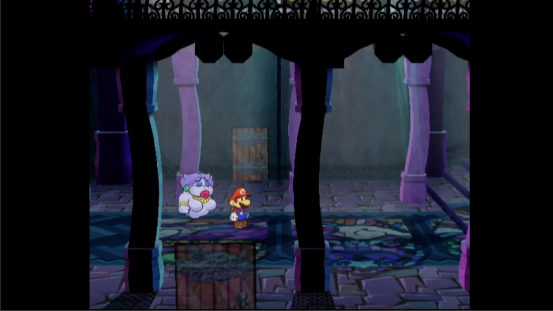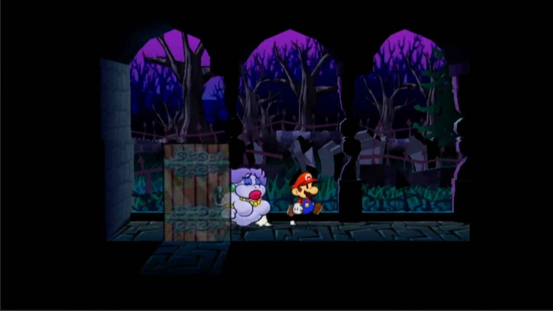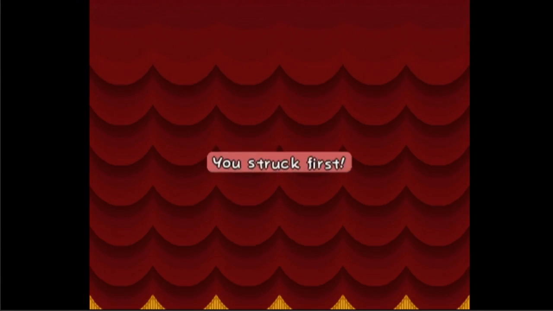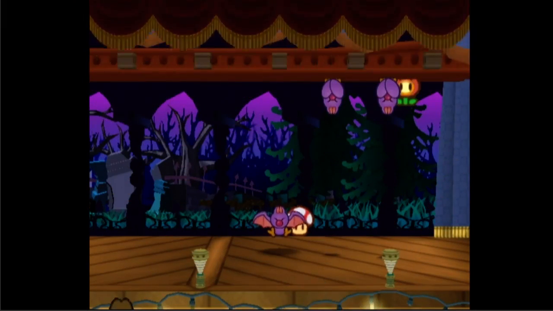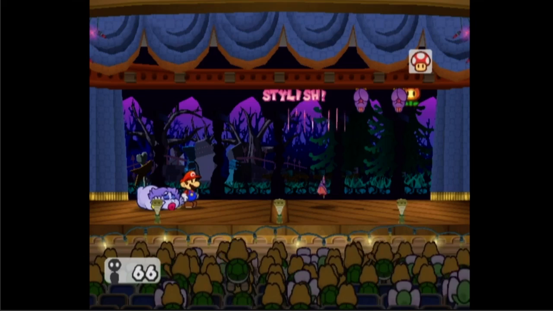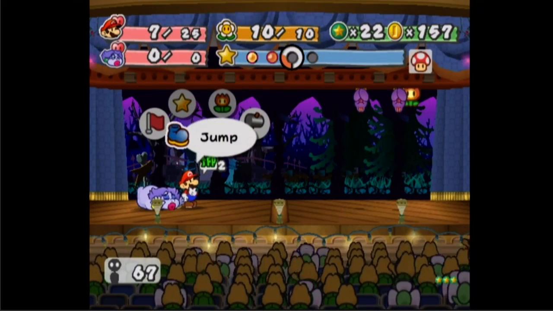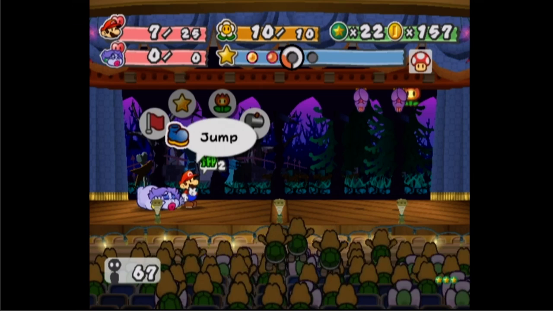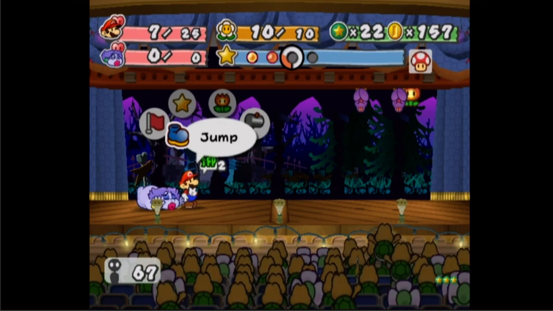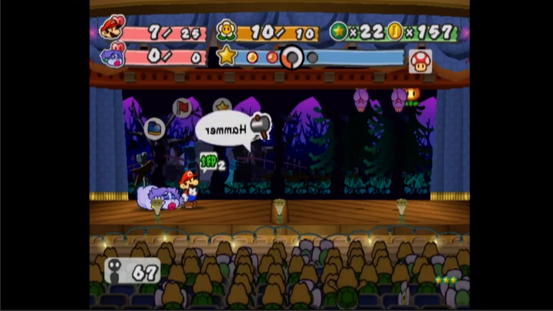Alright, let's fight some bats. Okay, I don't know how that hit, but I'm just really happy that it did hit. Yay! That's not the one that I wanted. No, it's not. Now do I Quake Hammer, just take the attacks, or do I Sweet Treat?